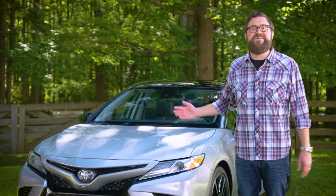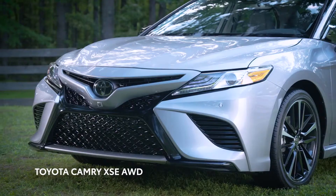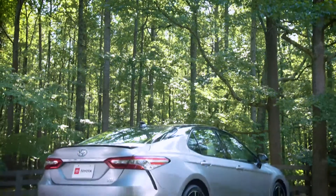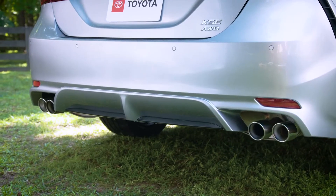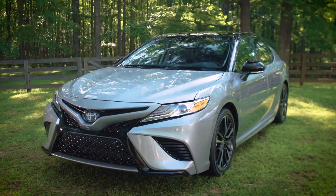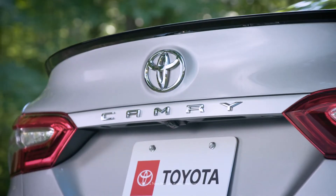So I thought it'd be fun to share a look at the latest Camry. It has a stunning redesign both inside and out, with a dramatic rear end look and available dual exhaust with quad chrome tips. But it hasn't lost any of its traditional Camry strengths. In fact, it was named Best Midsize Car for the Money by US News and World Report.